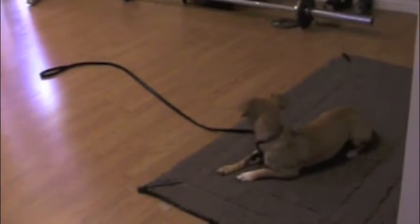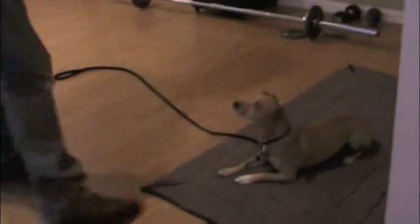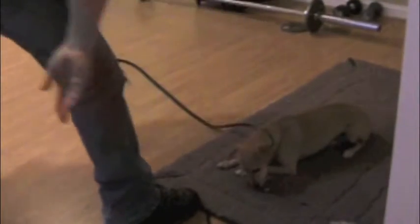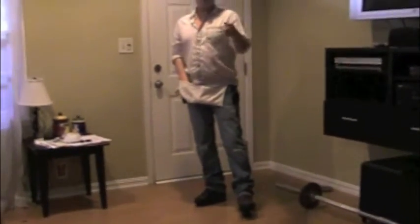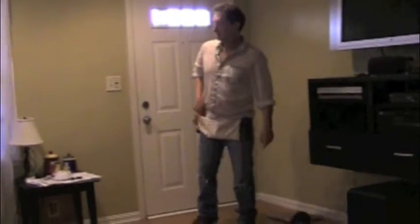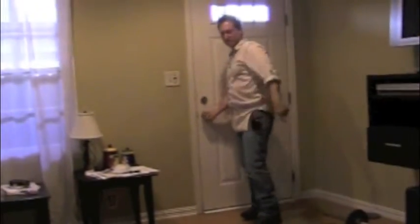And I got a crazy loud doorbell. Very good. And for doing something that exceptional, I'm going to obviously give him a bit more reward for that than I would if I just stepped away and came back, or stepped over there and came back, because this is a lot harder to do. So I'm going to just go outside now, and I'm going to bang on the windows as well.